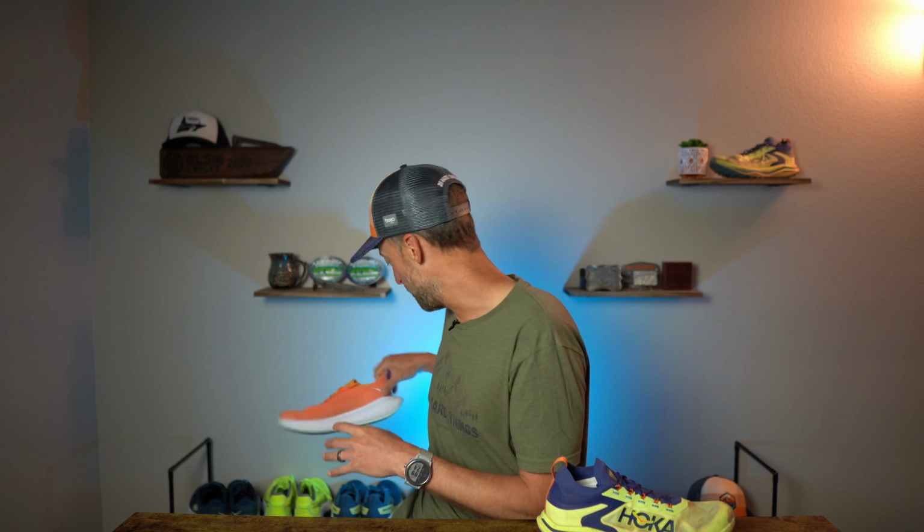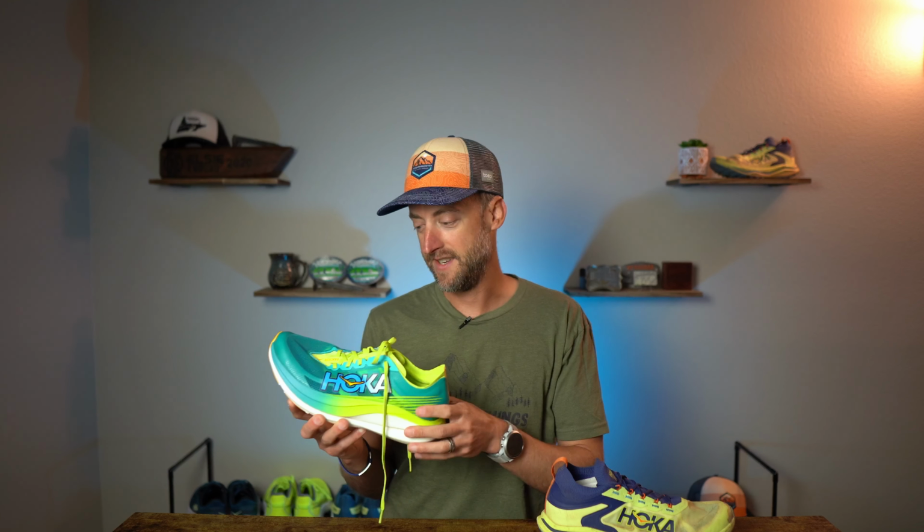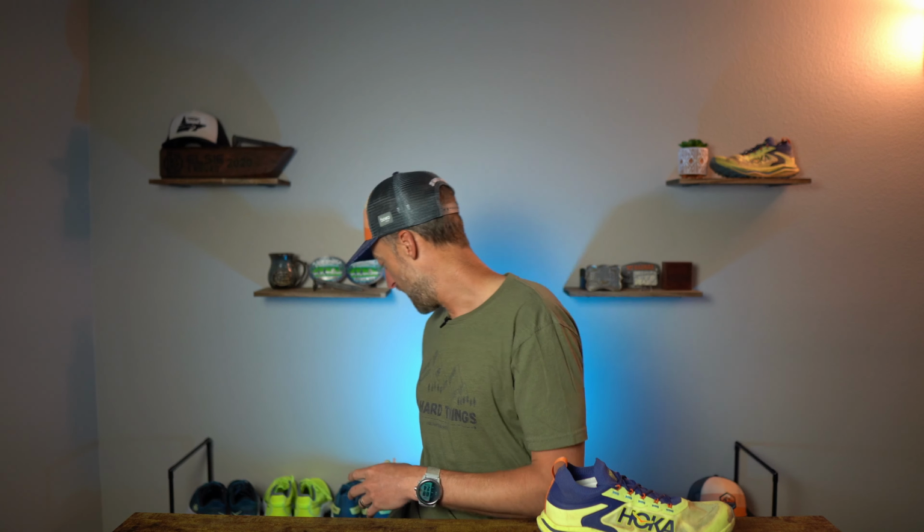I was quite worried because when I had the Carbon X3 here, I did not like this upper. This is a monopiece upper. It did not fit my foot well. It just was not very comfortable. And the Rocket X2, which is very similar to the design of the Zinal, this one honestly kind of tore my heels up a little bit, and I need to continue testing it, but I did get some blisters wearing these. So I was worried that that would happen with the Zinal 2.